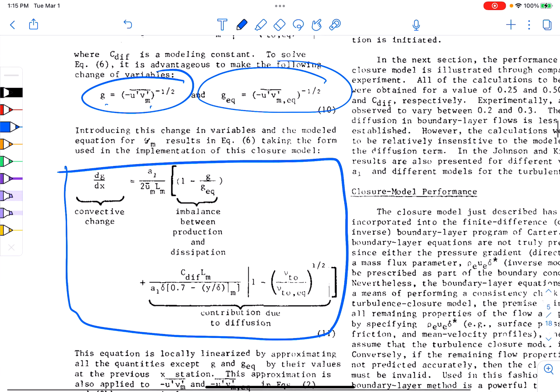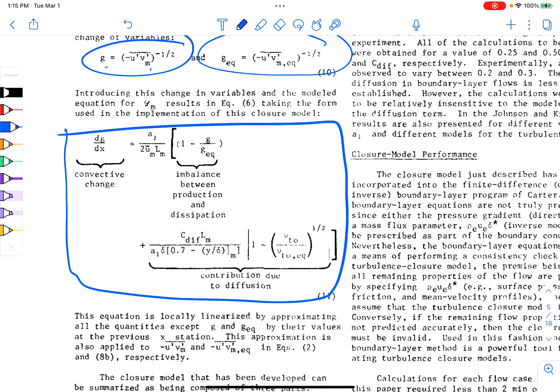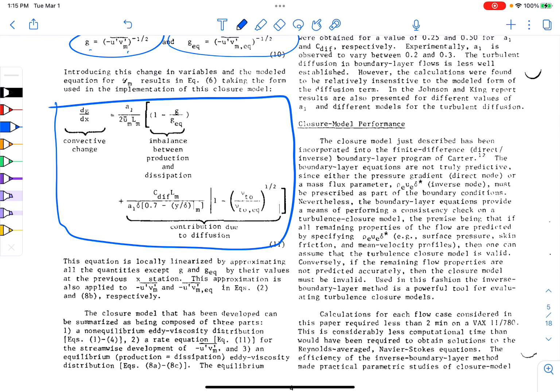So I'm just trying to hit the big picture of how this all works so you can get an idea of it. The bottom line is that there's a few major contributions, right? So they say there's one equation which is tracking Reynolds stress, which is from Reynolds stress equation for U prime V prime. They made a bunch of approximations to relate U prime and V prime to all the other terms, and then they relate the eddy viscosity to those terms. And of course, this took years of work, many computations on a lot of computers, and then they calibrated the coefficients against experiments.